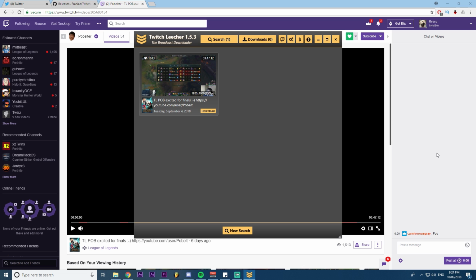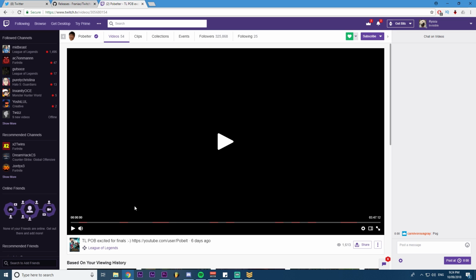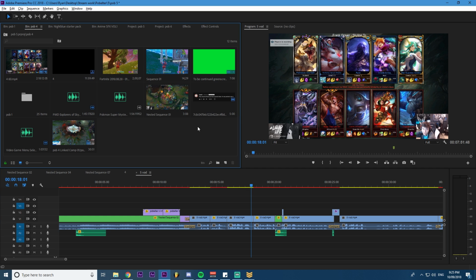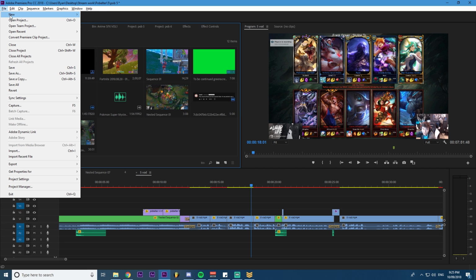The other way, a lot of streamers will have an FTP, which is basically they'll record the VOD and upload it themselves, because the problem with Twitch Leecher is if the streamer listens to music and the music's copyrighted, it'll mute the VOD, and when you download it, that part will be muted as well. So you see those red parts there, that's all completely muted. Ideally, you want the streamer to upload the videos themselves, but you gotta work with what you're given.